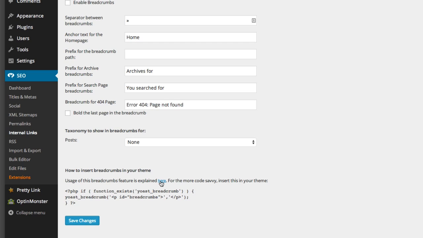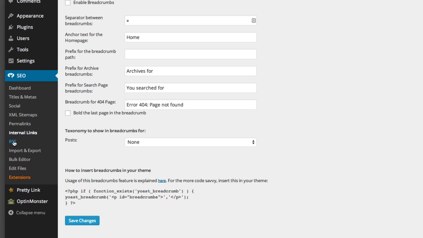I think it just adds another visual element to a page that I don't like. I would prefer to have good internal structure and navigation to make it easier for a person to know where they are, because my site's well laid out, rather than having some breadcrumb trail to walk them back. So we haven't made any changes, so we don't need to save changes.